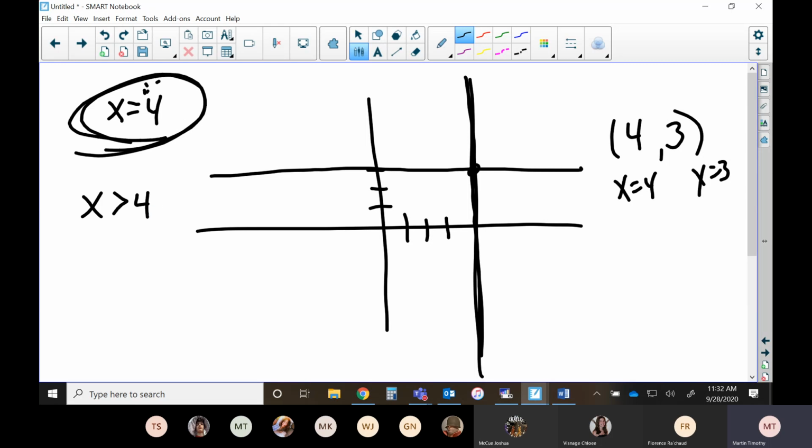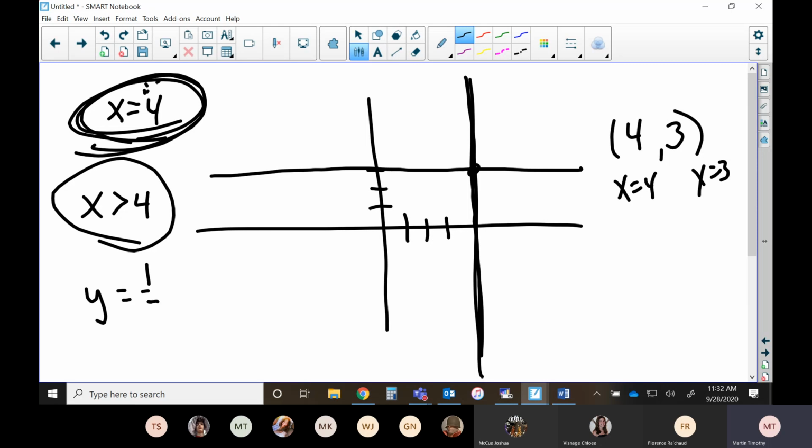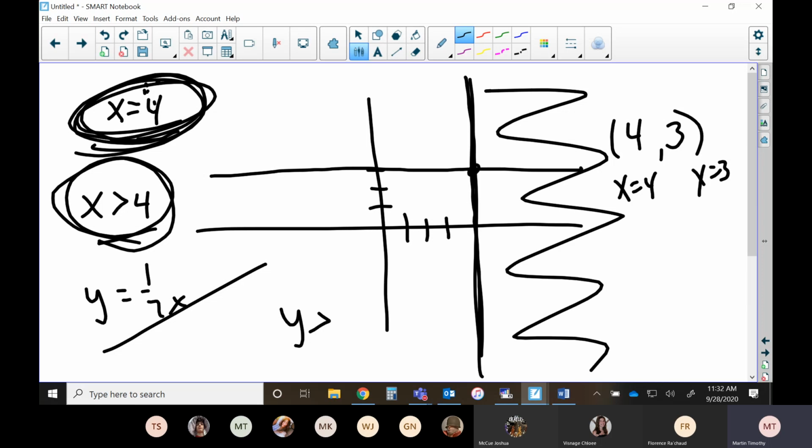What's the difference from this question to? So when I give you this one, it's equal to, it's only the line. Just like when I say Y equals 1/2 whatever, it's just the line. When I say Y is greater than, that's when I have the shading added on, right? Same thing with this. If it's just equal to, it's just a line. If it's X is greater than it, then I would have the shading because it would be anything over here.